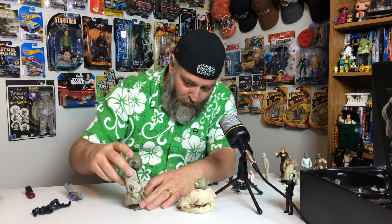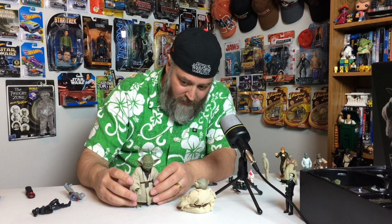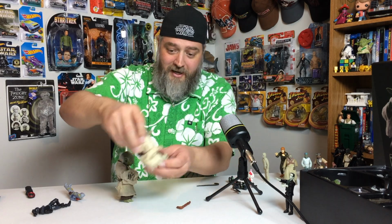He is very cool. I really like him. The attention to detail on these figures, on all of their figures, is just amazing. This one, he can sit, and he can stand, and he can almost do the same pose that he does in the back of the box.